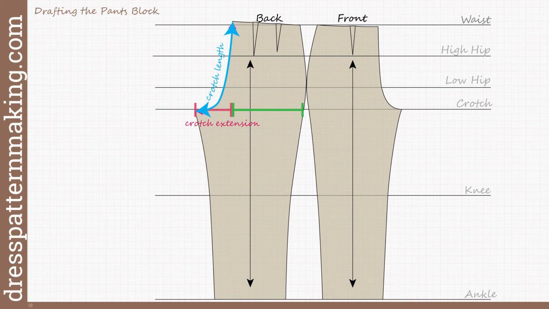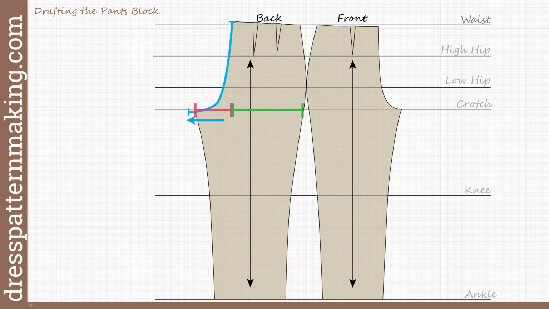So if we add the crotch length to our list of measurements and we make it exactly our correct crotch length, and we put it in the correct place, not just add it to the crotch extension which makes it bigger in the thigh, then we will have a better fitting block at the end of it. Now just on that same topic, some block making instructions say that if you don't have the crotch length you need, then you extend the extension, but remember that that makes the thigh bigger.